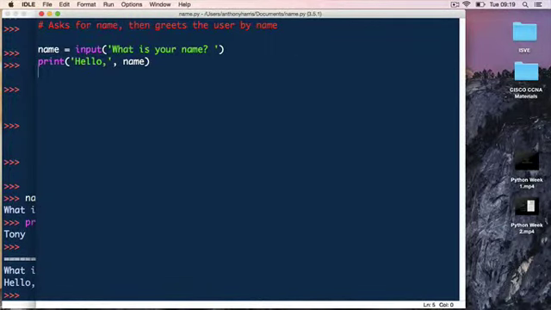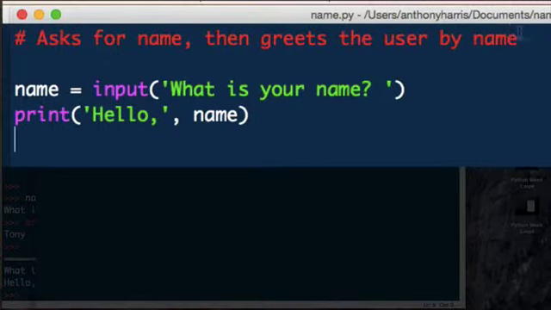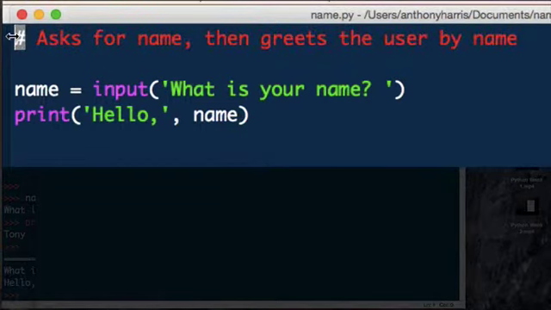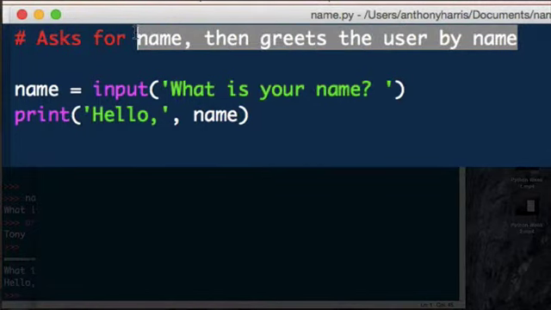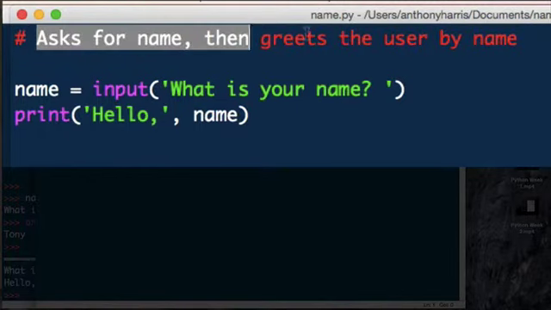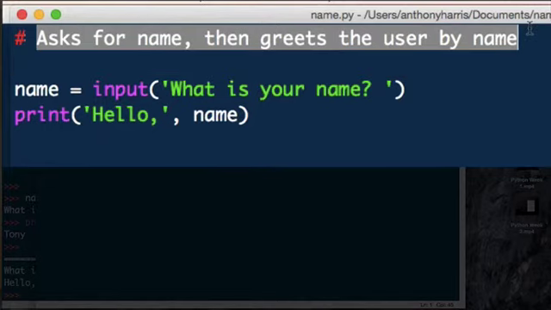So I would practice this by just copying this code here into a new script. This at the top in red is a description. And it's marked by this hashtag here. And this is for humans to read. So I could type anything I want here, and the computer will completely ignore it. It's just something so that when you look at code, and there is a huge amount of code, this explains what the code does. So starting a line with a hashtag is some sort of description to help out the human who is reading it. And it's nothing to do with the computer.